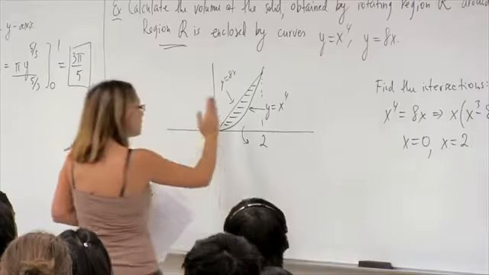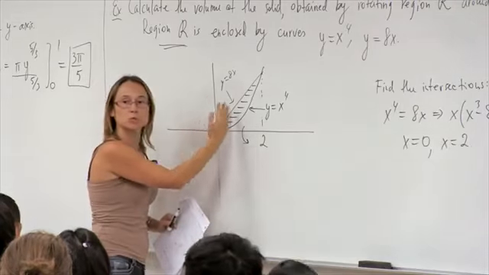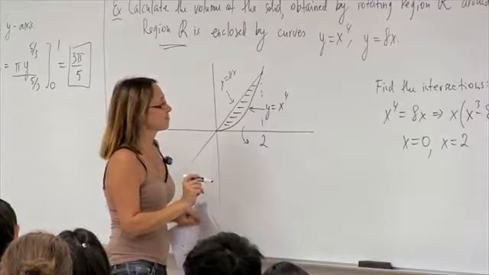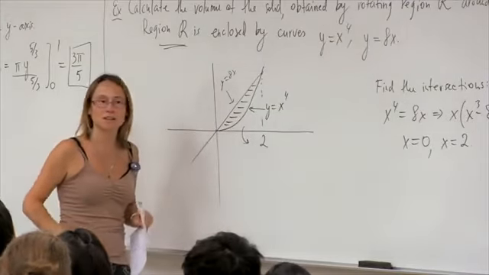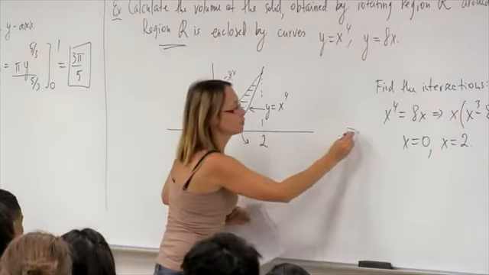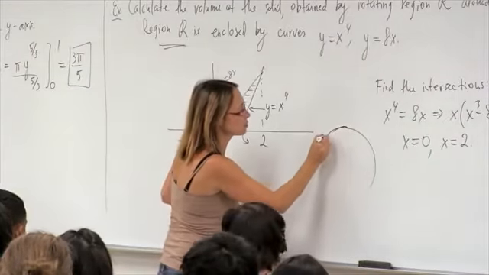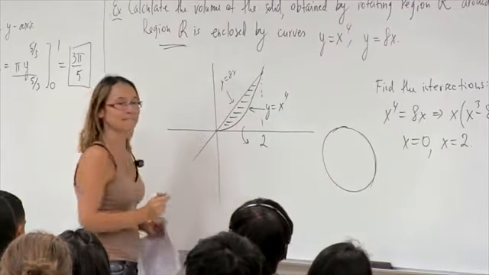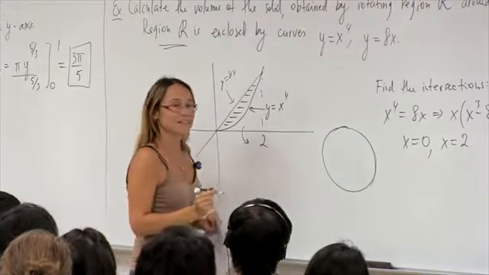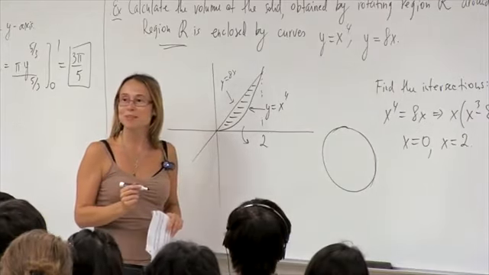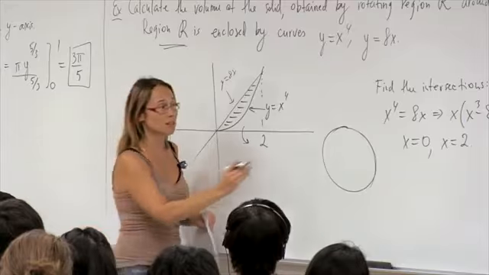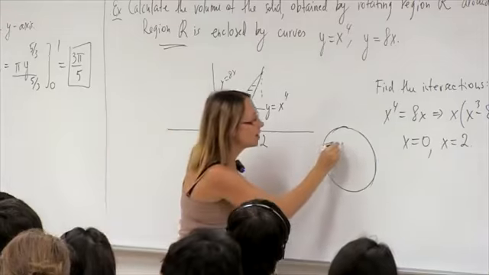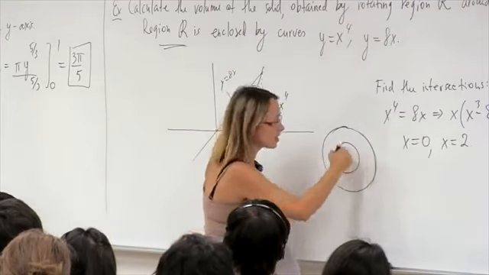So what happens if I make a cross-section in this direction? What is the shape of that cross-section? Is this a circle? No, it's something else. What does it look like? Draw it in your notes. Figure it out. What do you call this? A disc? A disc was just like this, right? But it's not. It's hollow inside. A washer. Or a donut. OK, this is a washer.